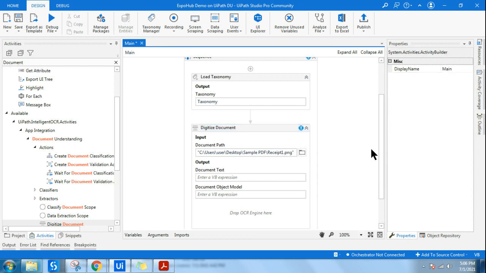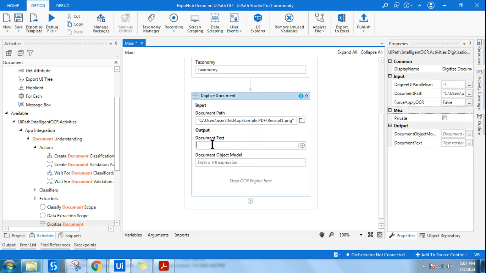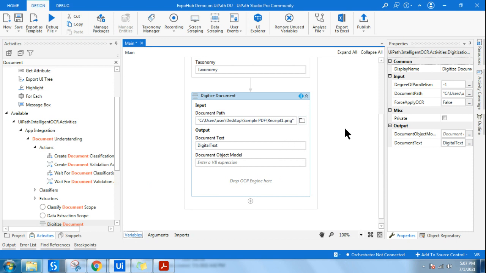That is your first step. Now your second step: once it reads that document, it has to convert that into a variable where it's going to store the data. So let me create a variable, Ctrl+K. I'm going to say digital text. This will be a text variable which is going to store the data once it reads it. Now if you go to the variable panel, you can see it is a string data type variable. Clear?